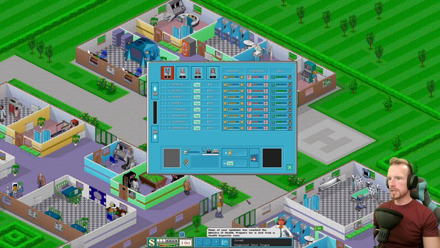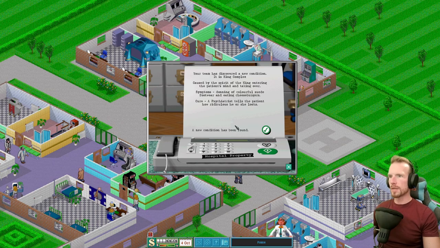News of epidemic has reached the Ministry of Health. Prepare for a visit from the health inspector soon. Your team has discovered a new condition, this KingComplex.